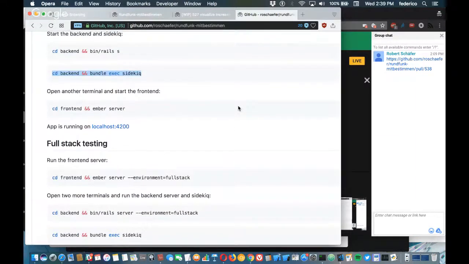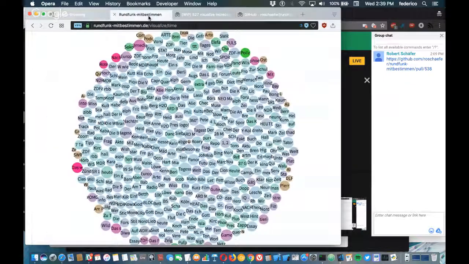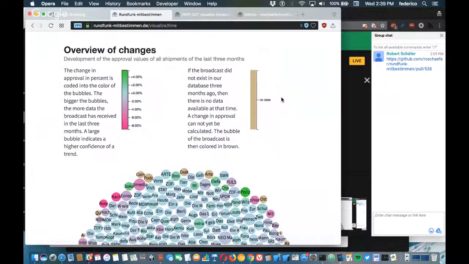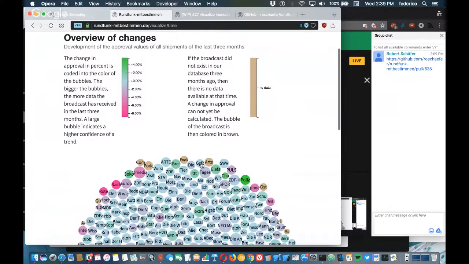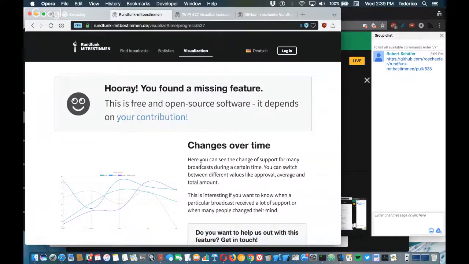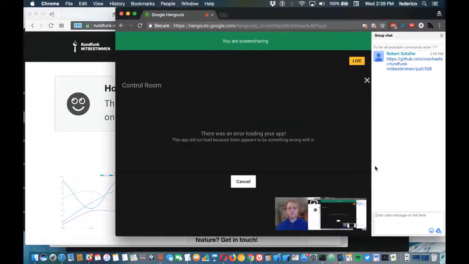Yeah. And apart from that, I got feedback for the latest feature, and I will probably work on that one first, like change the translations and add the broadcast title on the page that you see when you click on the bubble. Great. Okay, so this is it, I would say. Thank you, Robert. Good job. Good work.